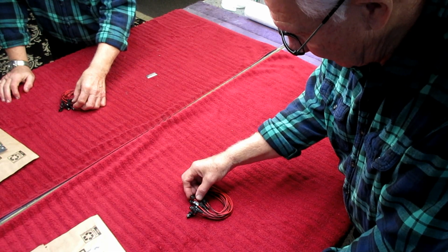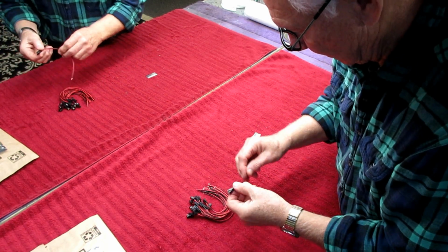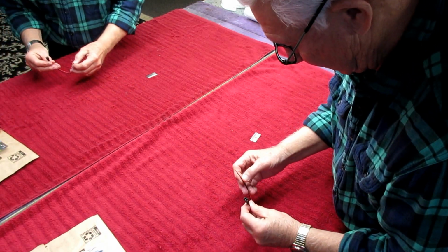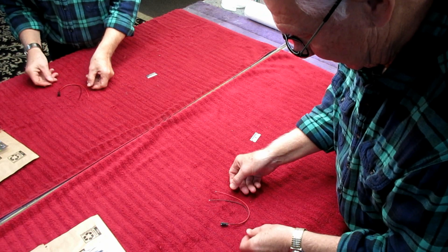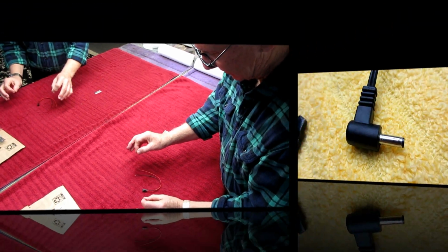Yeah, the battery has the male connector. So I need to get a female connector out of the pile and get the jacket over and just test with a continuity tester that I have, positive to positive.